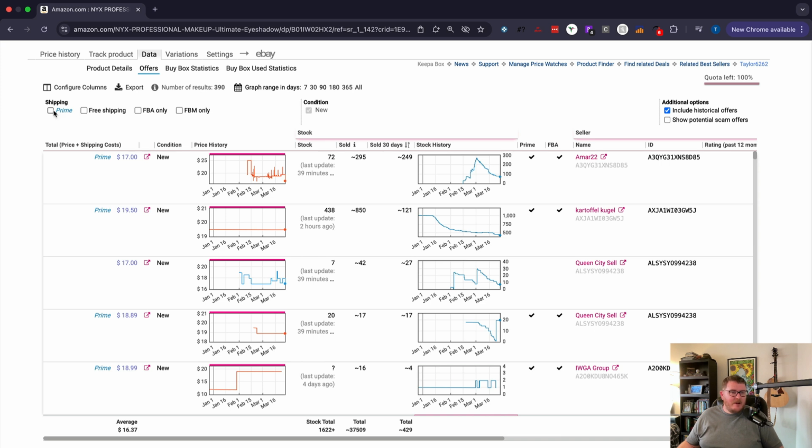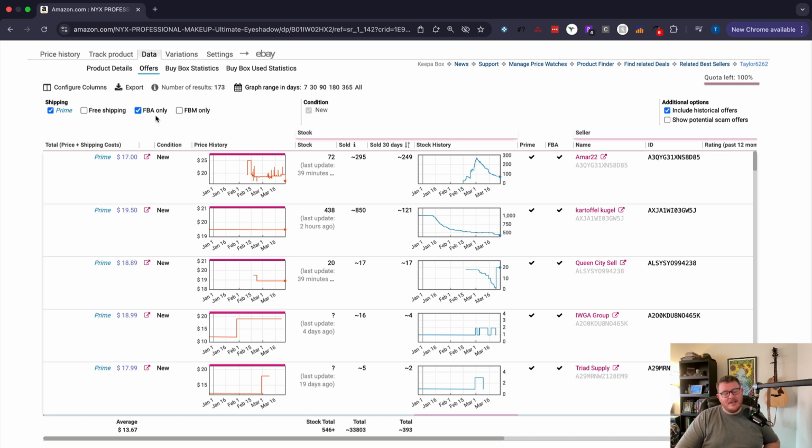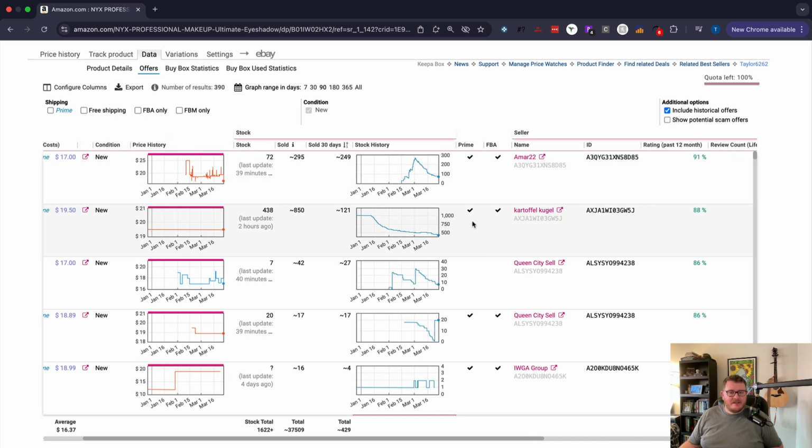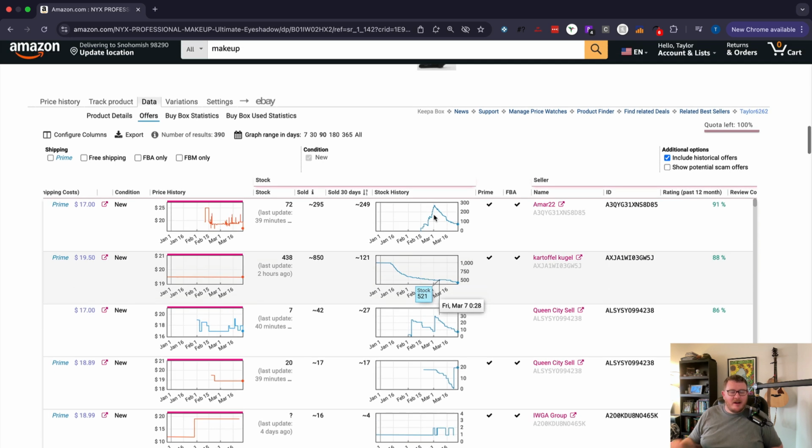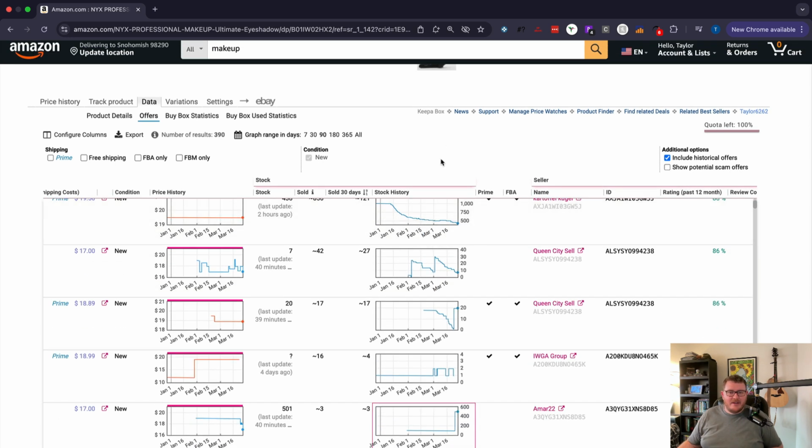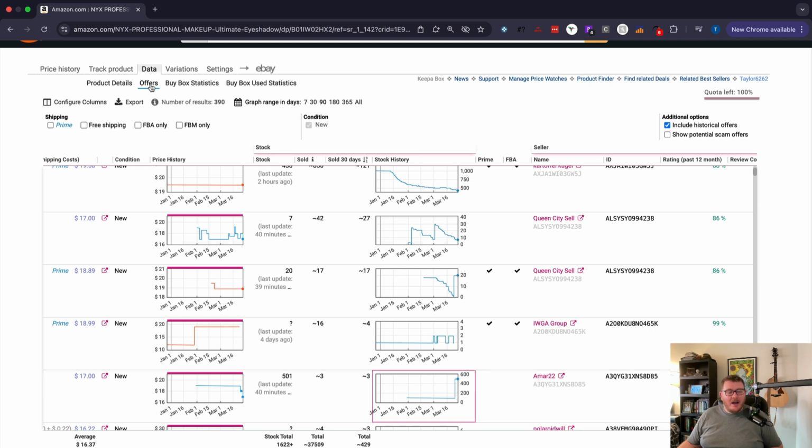The next thing that you might want to check too is I want to look at only Prime offers or FBA only. Sometimes with merchant fulfilled listings, it's really deceiving what it looks like they are selling. And you also don't know if their inventory is selling not only on Amazon, but on Walmart and on eBay and wherever else, in their own store itself, if it's an actual business that has a brick and mortar. So I will usually sometimes flip these switches on if I really need extra confirmation about our FBA sellers making sales on this. So that is the data and the offers.